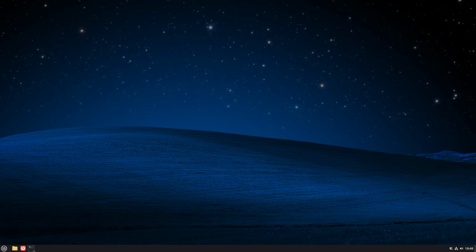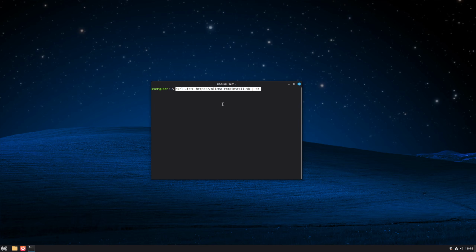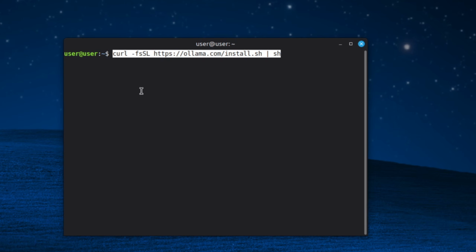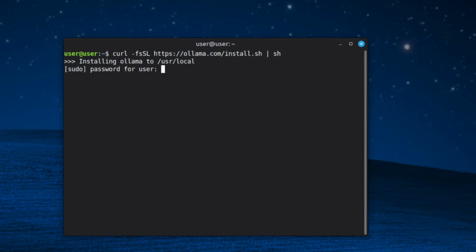Welcome back. Now that Docker is ready, let's install the brain, Ollama. Just like before, we are using the official one-line installer to make sure we get the latest version. Here is the command. It's very similar to the Docker command. Curl grabs the script from ollama.com. The flags are a safety check. They keep the download silent unless there is an error and follow any redirects. Finally, the pipe sh runs the script immediately. The installation checks your system configuration and automatically installs the correct version of Ollama to match your hardware.